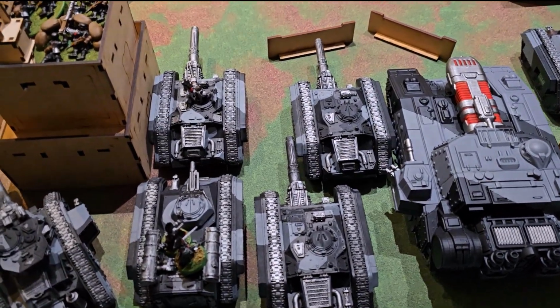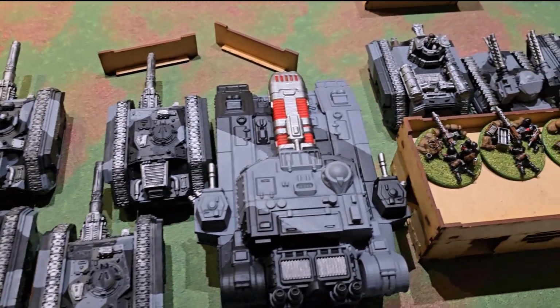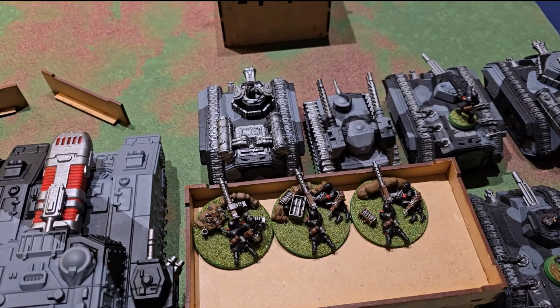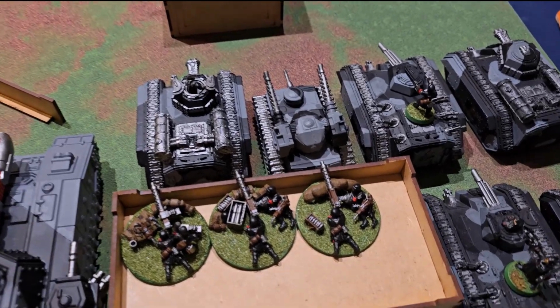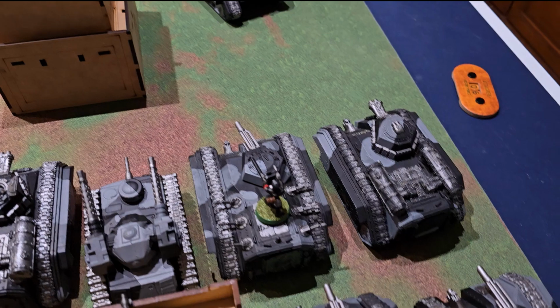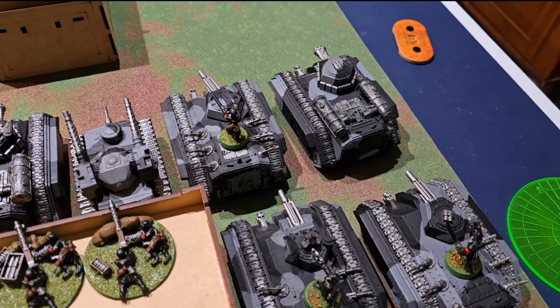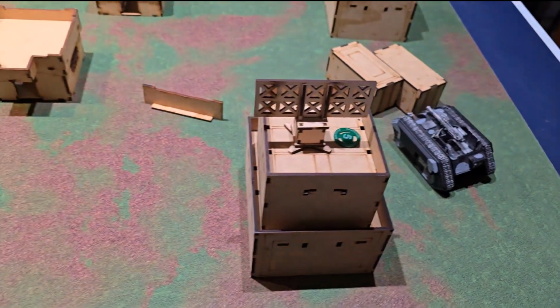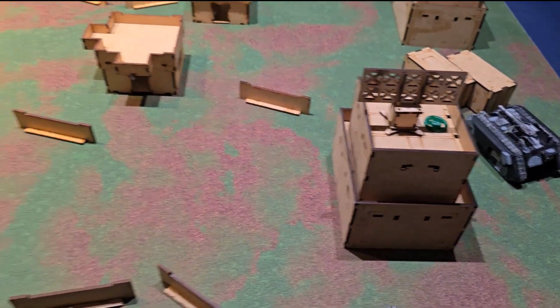The Commissar Lord is going to join the officer. We have the Stormblade. The other heavy bolter team is mounted up here in this building. Hellhound, Hydra hiding behind the building. We have the other infantry platoon, another Hellhound over there. And there's the Salamander. Hopefully we'll get somebody up to objective 5.